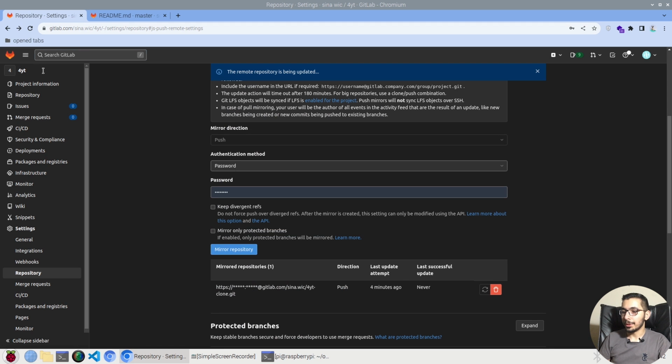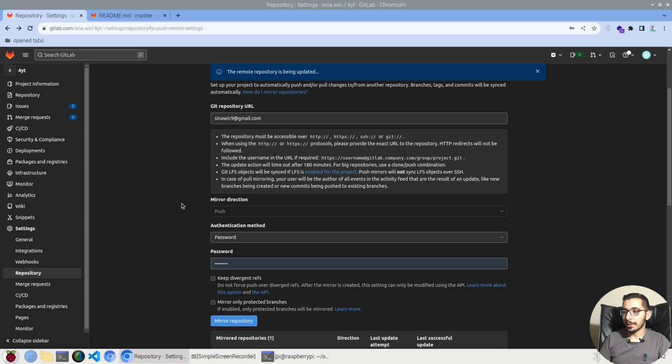If I come to the repository settings, on the update button, I have the updating title that comes when I hover on it, and this will automatically try to update the mirrored repository. Just remember, we can set up other different repositories where our repository will be mirrored to, and depending on your use cases, you can do as many as you want.